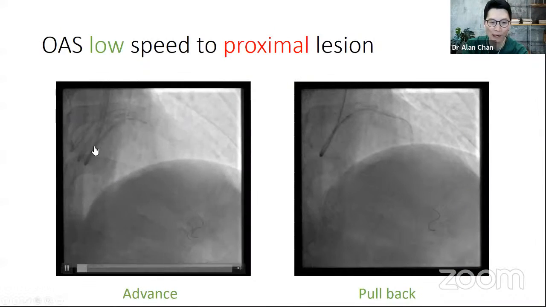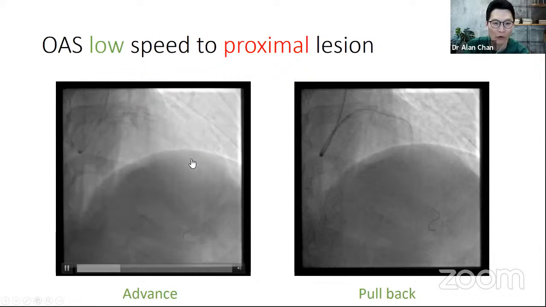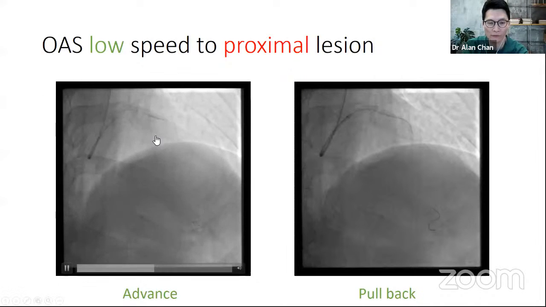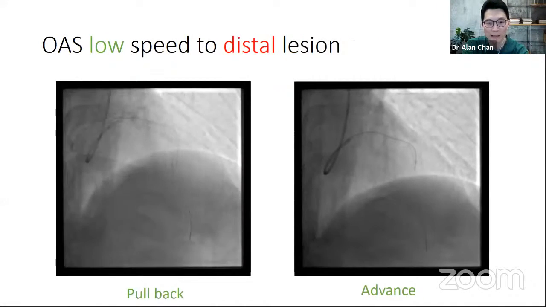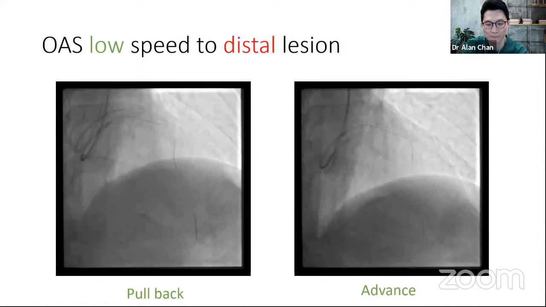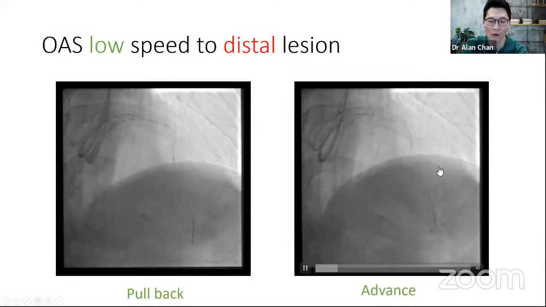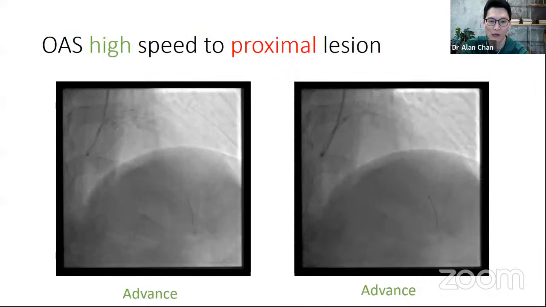So we used orbital atherectomy for this case because of the eccentric calcification, knowing we needed to be very cautious because we may introduce trouble like the first case. For the low speed, we first tried to open up the track, treating both forward as well as backward, and then treated the distal lesion as well. You can see the burr goes very slow. It's not like the rotational atherectomy maneuver. It's not a pecking motion.